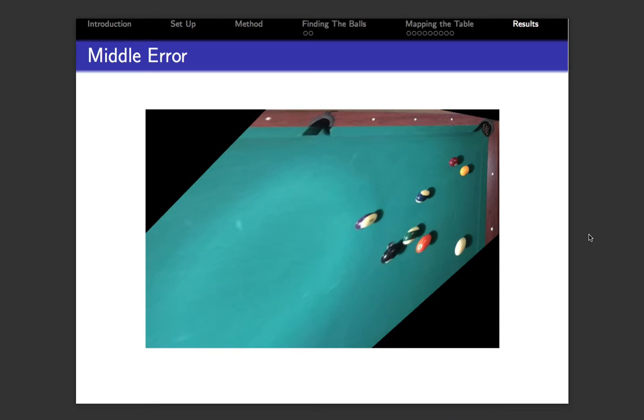So I said earlier that as balls get closer to the center, we're less certain about their location, and that's because we're using just these edge markers to create this transformation. We have a lot of information about the corner of the image, but as we stray from our known information out into the center, like this purple striped ball, we're farther away from the things that we know to be true. And so the projection fails, and you can see as we move away from the pocket, the image is getting stretched more and more with this projection transform.